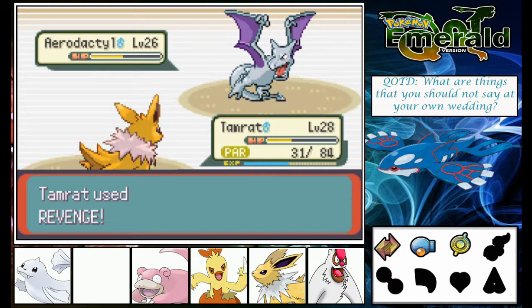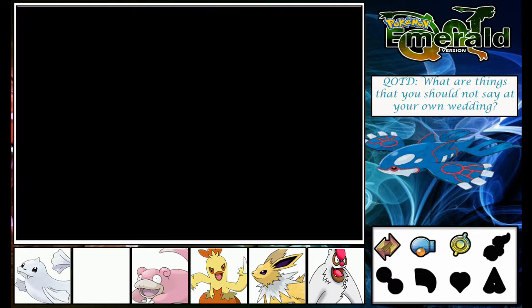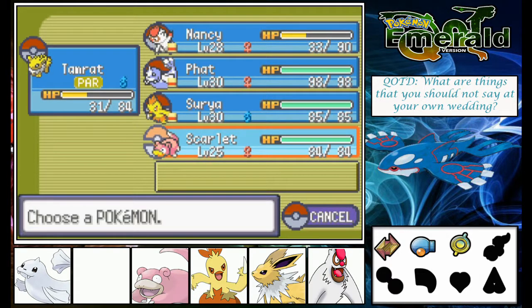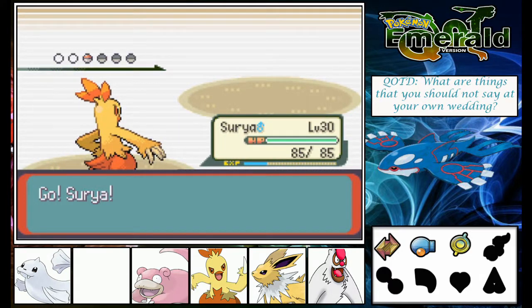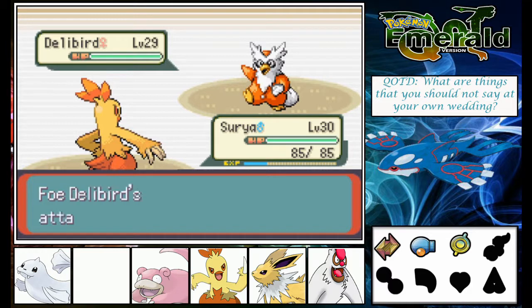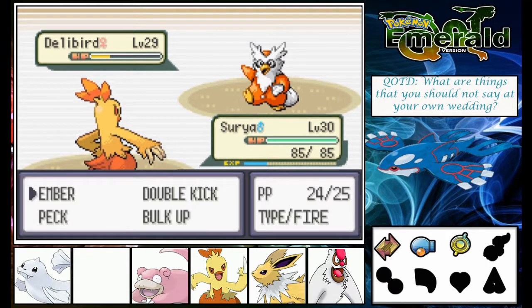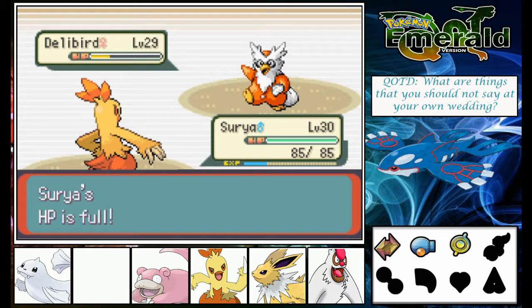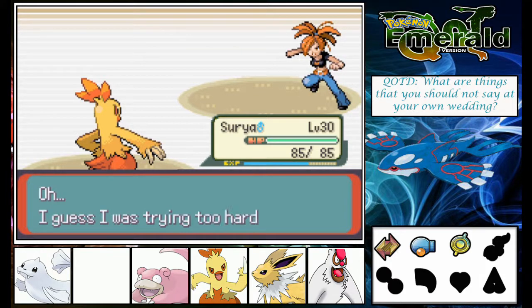Camera, where you at though? Tamrat. You're done. You've done everything I need you to. Wow, he missed. Oh wait, no, this is the ace, 29. So I actually am kind of on par. Oh, I mean, at least I'm working up there. Most of my team's right around there. Okay.